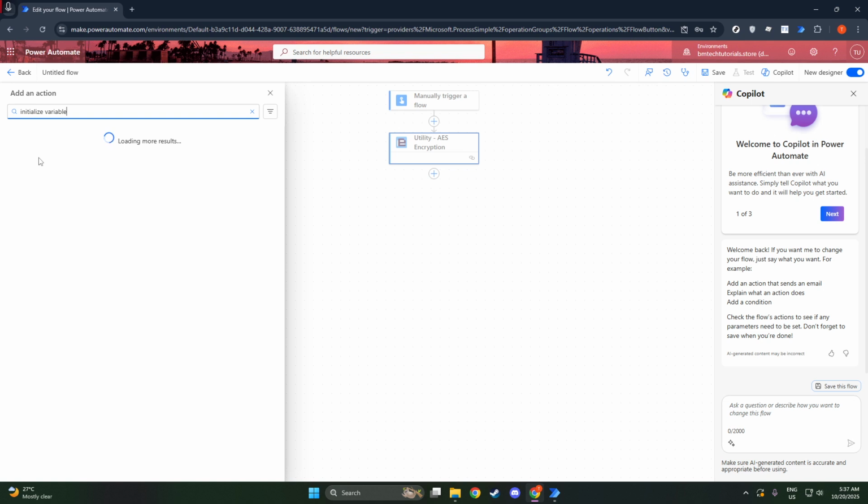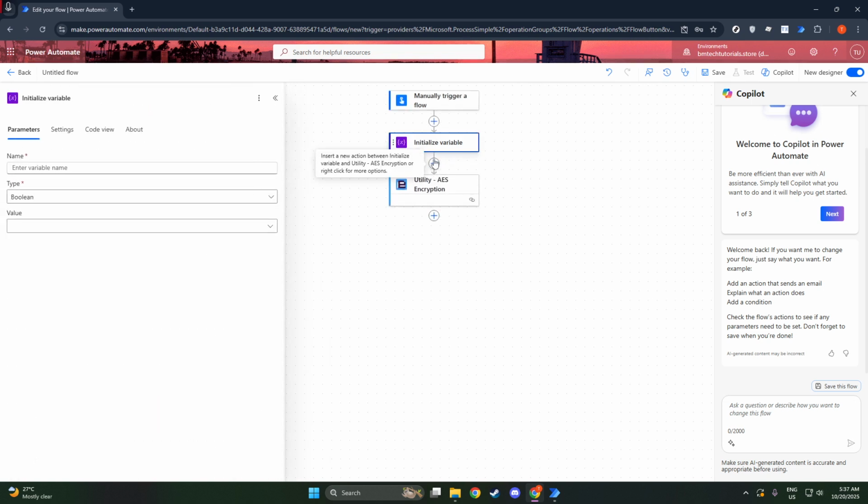In addition to your encryption key, you will also need an initialization vector, commonly referred to as an IV. Think of the IV as an extra layer of randomness added to the encryption process. This is designed to make patterns harder to detect, adding another shield of security to your data.